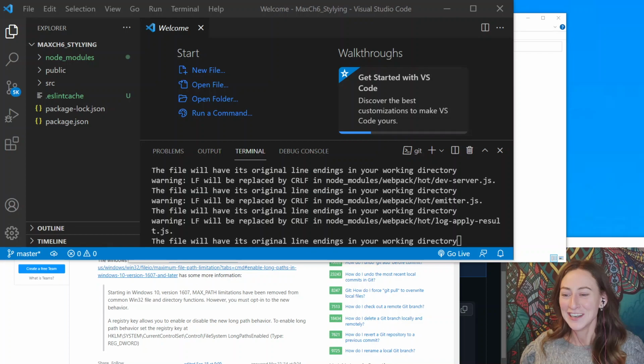I don't want the message to be first commit because actually this needs to be a little bit more descriptive. So I'm going to pass in the message flag, open it with a single quote and say chapter 6, max react, dynamic styles. Dynamic styles with styles prop.